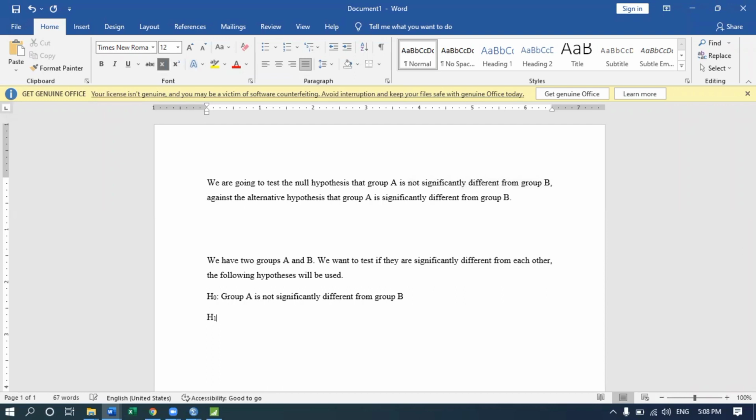Now these two statements are the same, just your choice. You can decide to write it this way. Both of them are saying the same thing. So if you want to write it this way, you write it. If you want to write it this way, you write it. So let me continue with this.